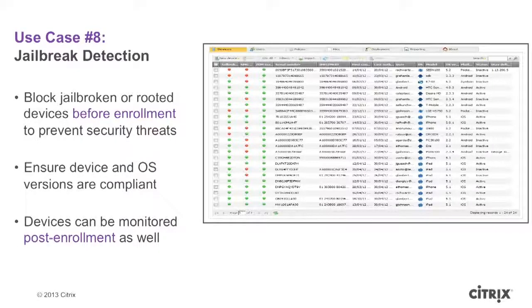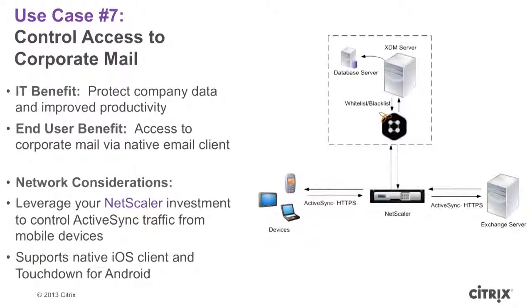And if for some reason, like John decides, 3 weeks later after he's enrolled, he's going to jailbreak his device, we have automated actions in our product, in the XenMobile product, that will automatically send them a push notification saying you better get compliant within X amount of time. It's configurable, or your privileges will be removed. Or you could do a selective wipe. I mean, it's up to you how you want to set that policy. But we can actually real-time monitor the status of the jailbreak detection.